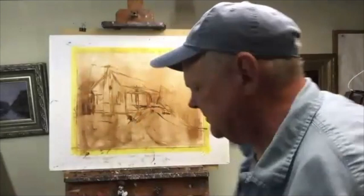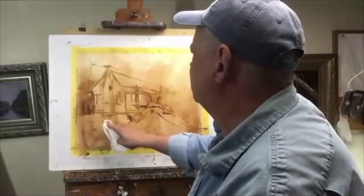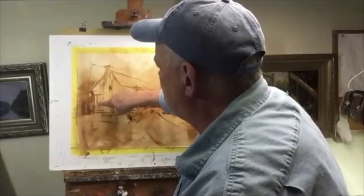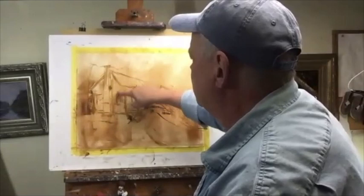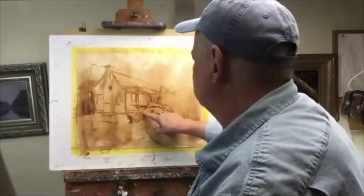Okay, so the trees go back up here. The house goes here. I lifted it up just a little bit to make sure it wasn't too perfect. I'm going to try to use a lot of this dark in here to help me out when I start painting the grays. So let's keep that loose and start putting in some of these darks pretty quickly.